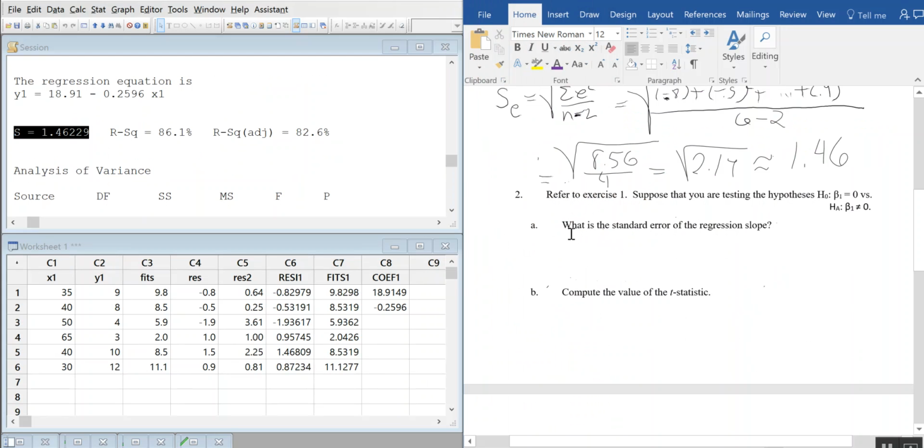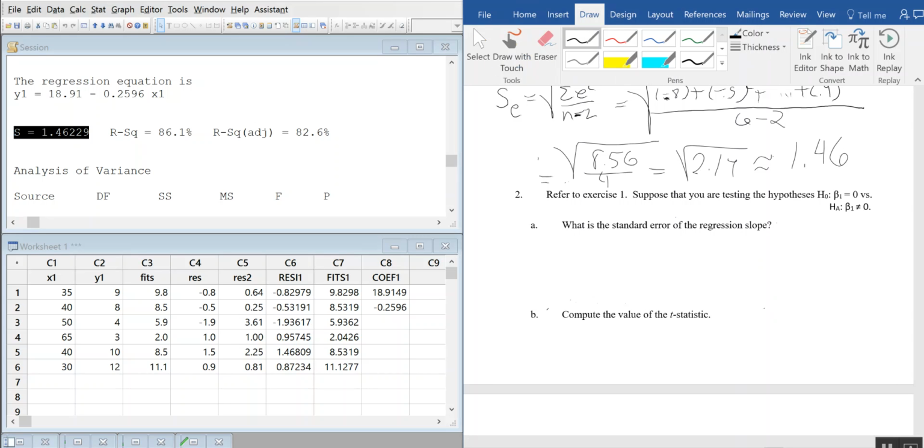Okay, if you remember, that is the value that we were calling in the notes. So in order to do that, I'm going to use its formula. That formula, in case you forgot, is the standard error of the slope. Remember, slope is b1.